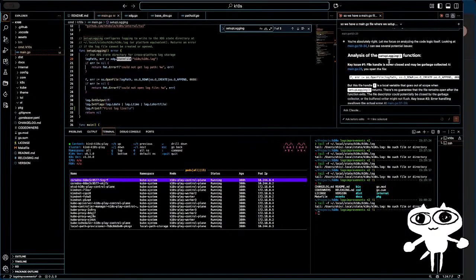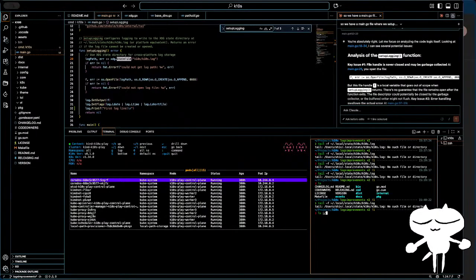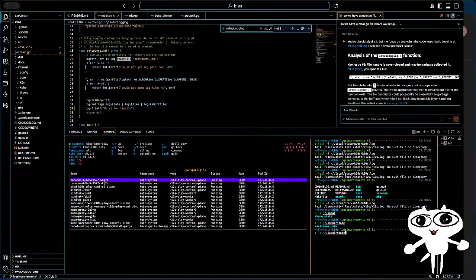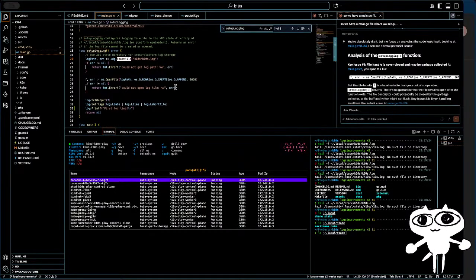You're absolutely right. Anyways, while it does that, I'm just going to look at local state. Okay, so it has ASCII Cinema and NVIM, but it does not have the contents for k10s, which is kind of annoying, right?